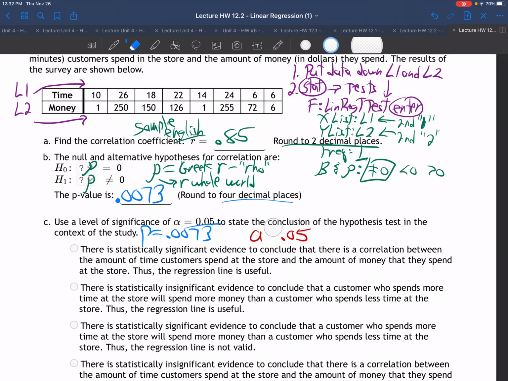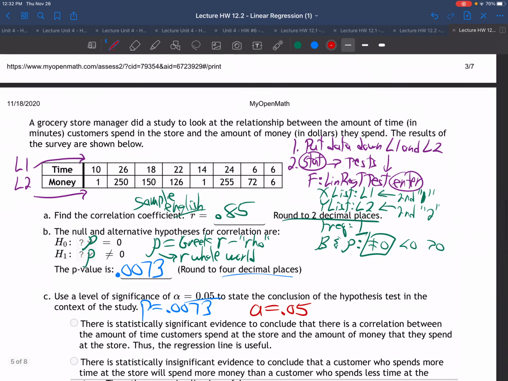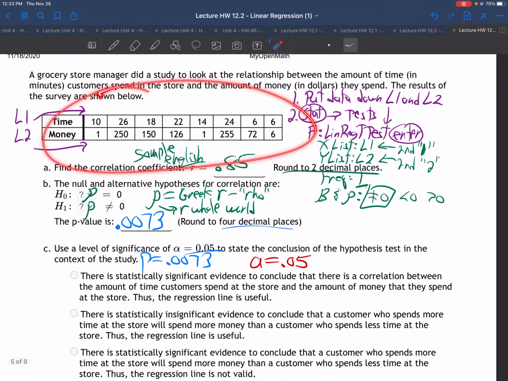Remember what they're saying. They're saying, okay, yeah, you did these 8 customers, and they had a pretty strong linear correlation coefficient. It looks like there's strong evidence they fit a line, but maybe that was just a lucky 8 customers, and that's really not true for the whole world. That there really isn't a connection between time and money for the whole world. Maybe not. How do we know? Because maybe this could have just been a lucky 8 customers. What's the chance of that?